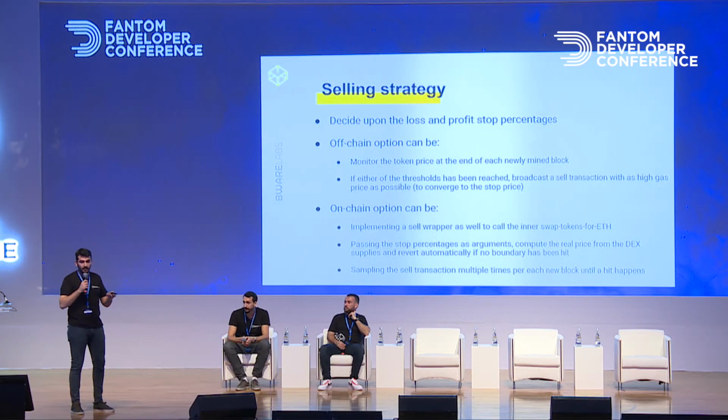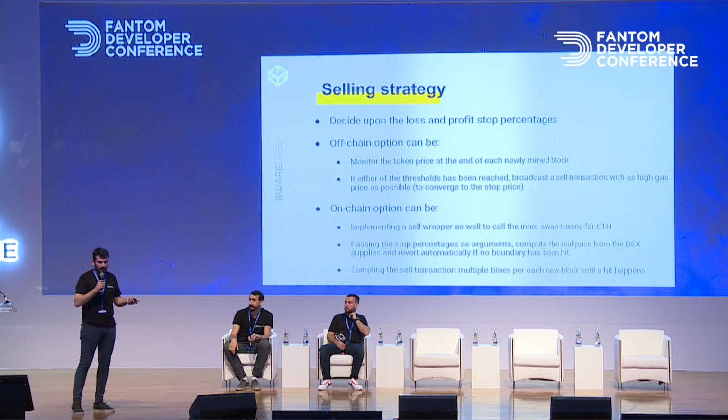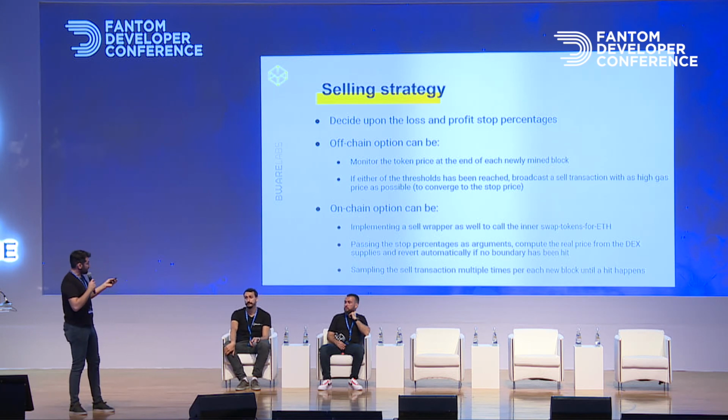We focus mainly on the buying transaction and how we can front-run the competitors or be the fastest, but we also have to think about the selling strategy, and this can be done in a quite simple way. Firstly, setting up a loss and a profit target percentages, and there are two flavors afterwards.